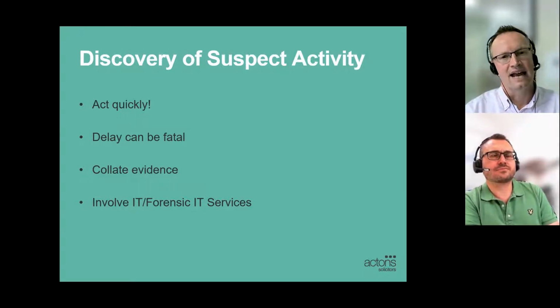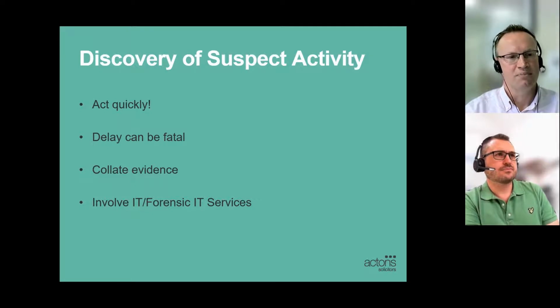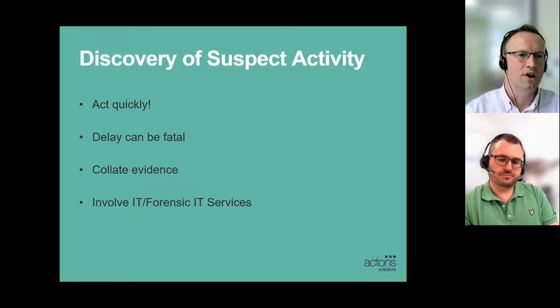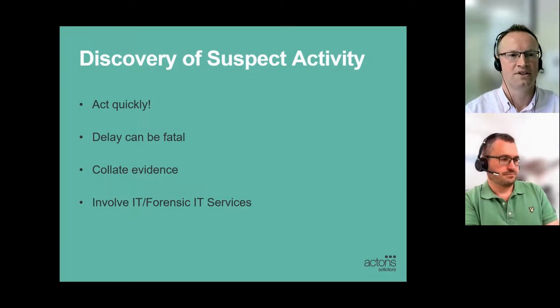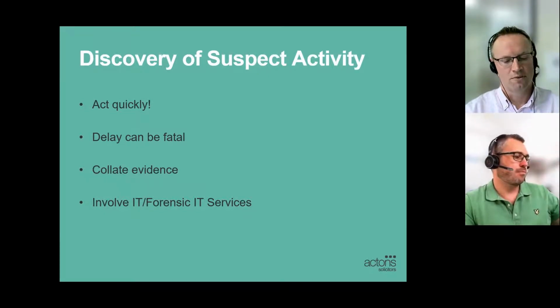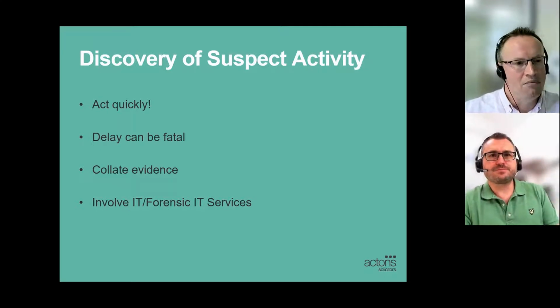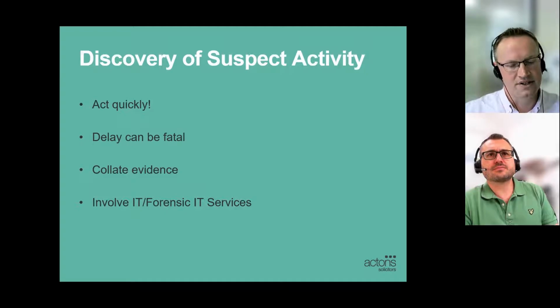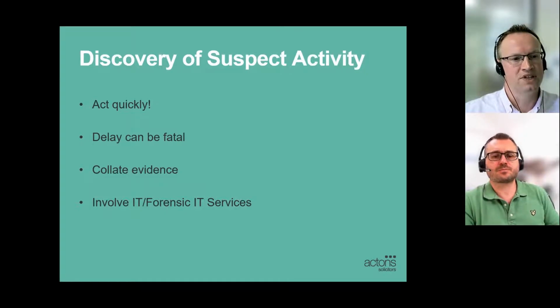And as I say, if you don't, you can have the best restrictive covenants in the world, you can have the best evidence, which again we'll go on to, in the world, but if you delay and take too long in deciding whether or not to proceed with an injunction, you can potentially be prevented from obtaining that injunction. As part of acting quickly, you also need to collate evidence, which we'll talk about in a bit more detail in a couple of slides' time.